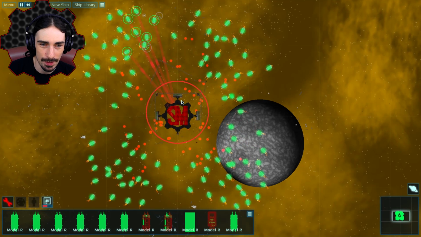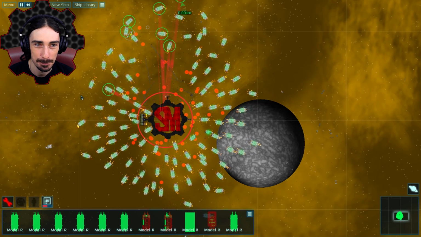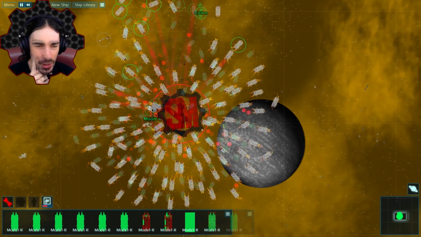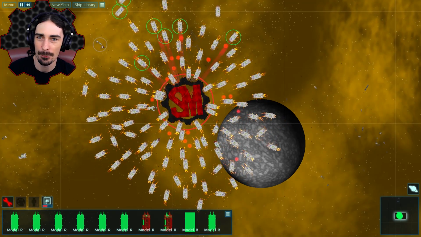They are gonna obliterate this now. Look at all this. It looks like a swarm of bees eating away at a flower. That's a very peaceful analogy for what's actually going on here, isn't it? They're just nibbling and nibbling, but they're not quite getting to the actual SM yet. I'm surprised. Right, here, let's go 4 times speed.